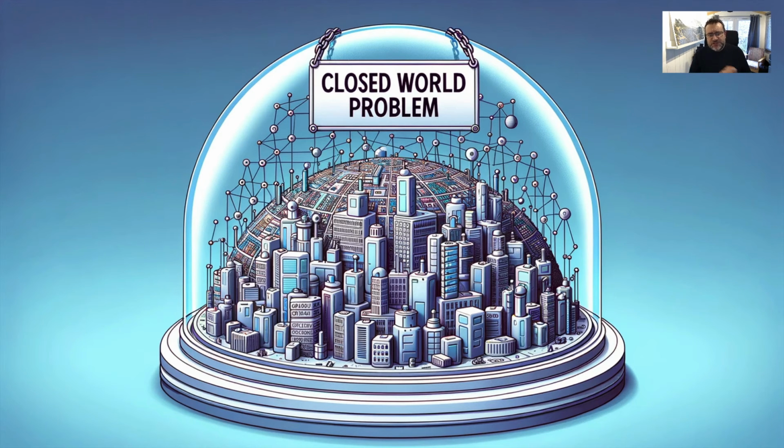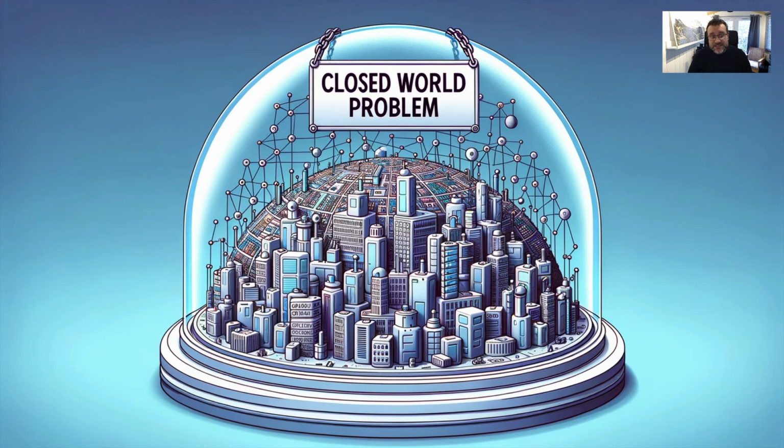So we have these two disjoint approaches. On the one hand, we have machine learning with all its power of prediction over data, but its trouble with not being able to explain how it came to a decision, and so a gap and an inability to take action on the predictions that are made by machine learning. And we have symbolic AI with its power to explain its reasoning, to be explicit in why and how it's made an answer, but suffering from the closed world problem, which locks it out of bigger, broader use cases. So what's the solution?